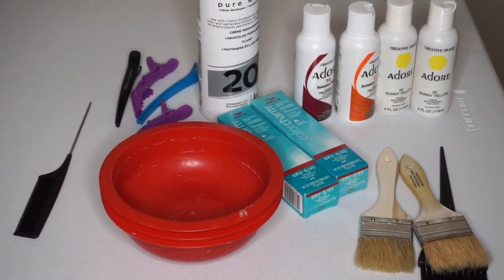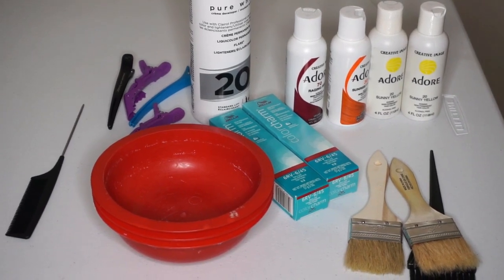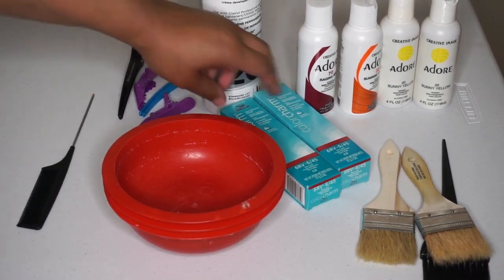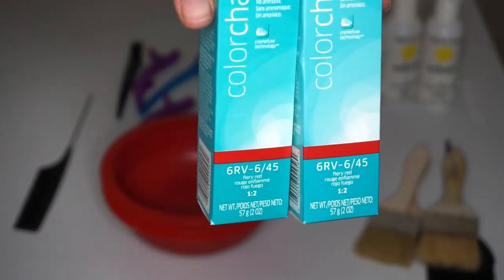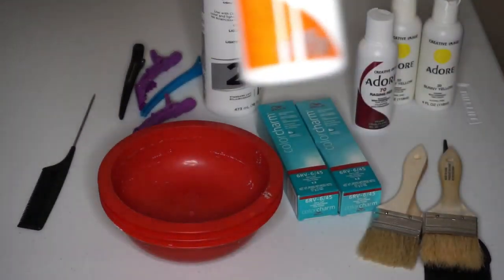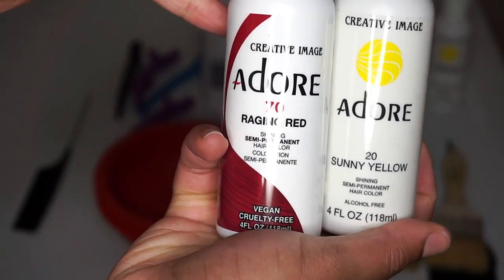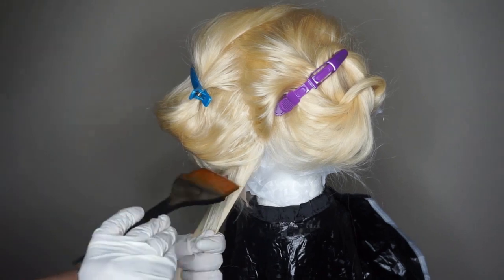Now on to show you guys what I used to dye the hair. I have a rat tail comb, three bowls. I'm actually only going to use one dye brush. I have 20 volume developer for the Color Charm fury red color, so I have two boxes of that. I have an orange color. This is sunrise orange by Adore, in the color raging red, and I'm using two bottles of the sunny yellow in Adore.